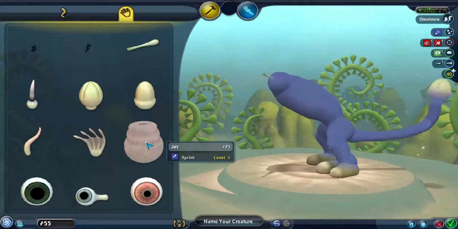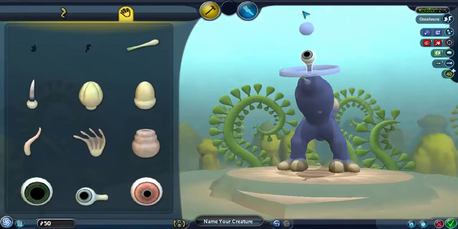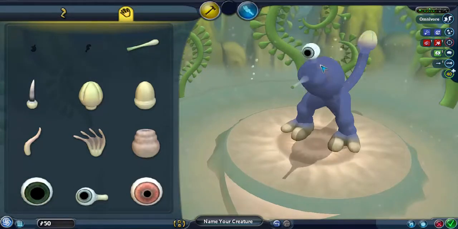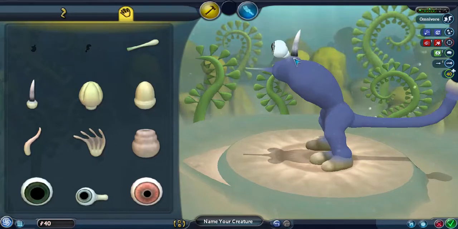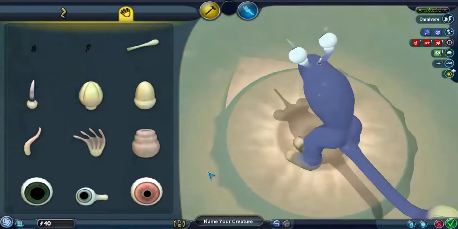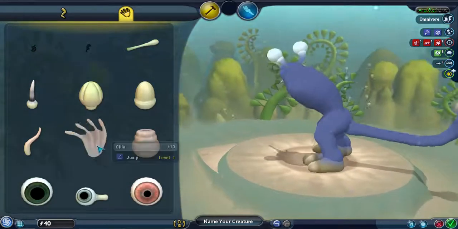Alright, next we want to add sprint. We need to make him see though. Let's give him two eyes. Two eyes? Okay, wait. Oh god. There you go. Now we'll add a charge attack. Right there. Just decrease the size of that. In fact, you know what? Let's just move that. Oh, that looks pretty good. It's turned into a beard. Why not? Alright, sweet. He's got a beard.